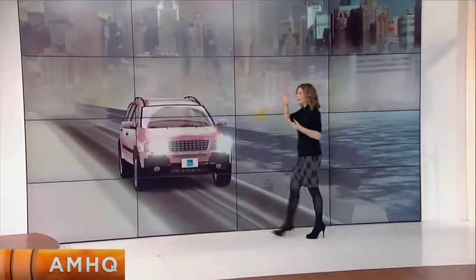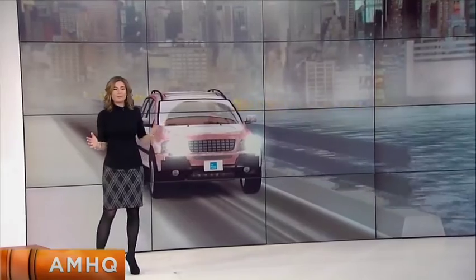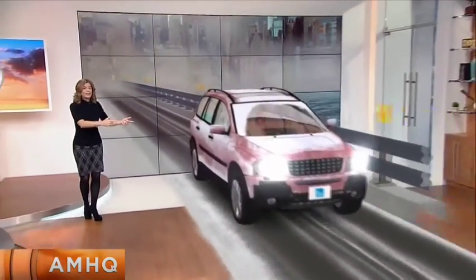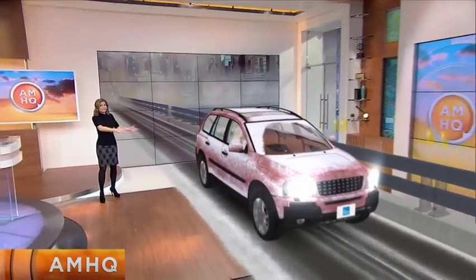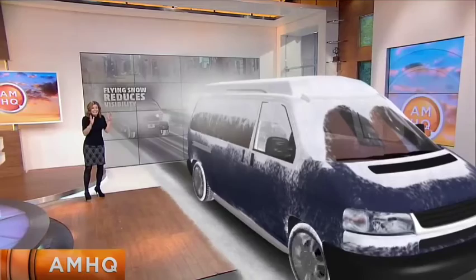Look at this car. We're after the storm, the roads have been cleared, we're ready to get back out on the roads. Let's bring this car out into augmented reality and show you what I'm talking about. Because you hit the roads, the roads are clear, visibility looks great — you think there's no problem, but then you get behind this guy.